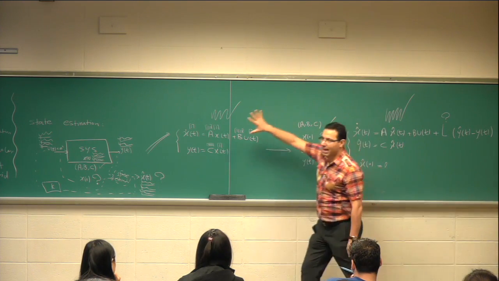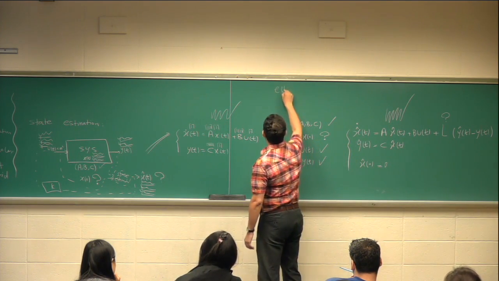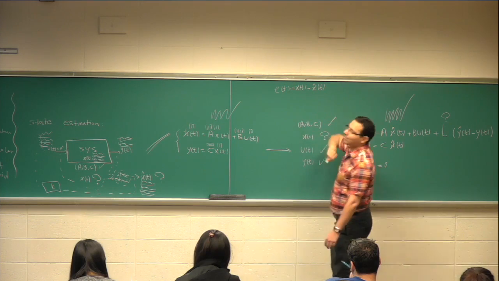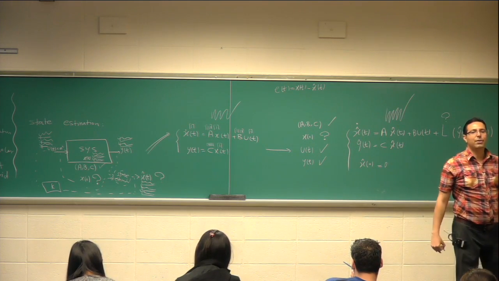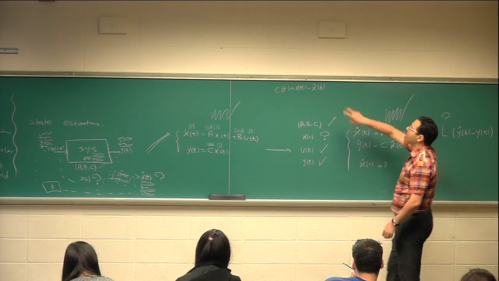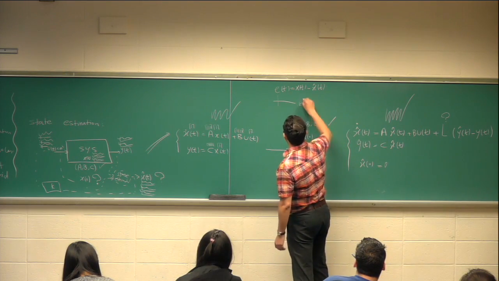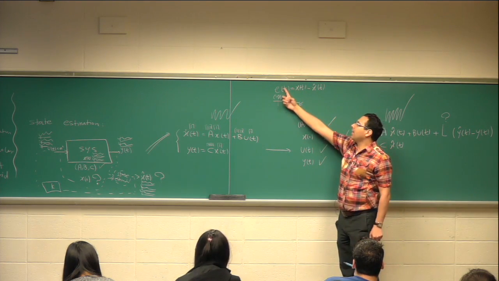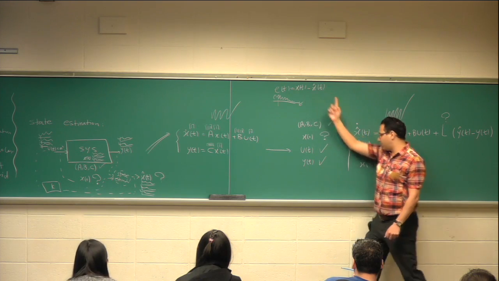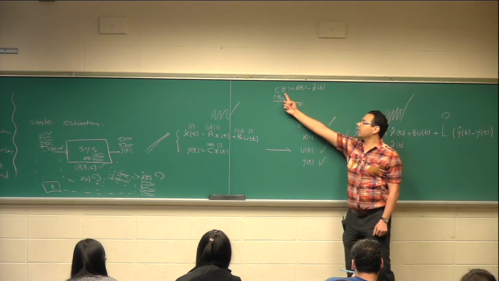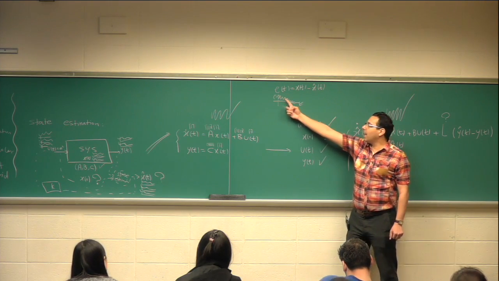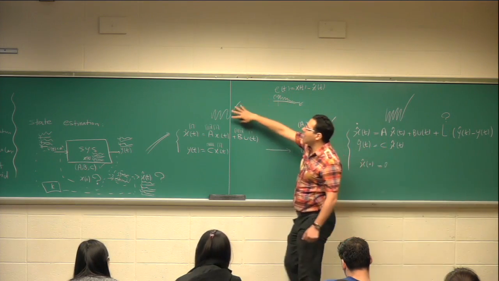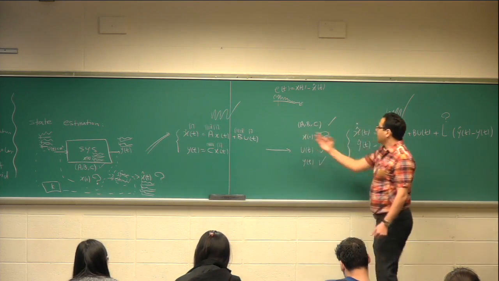Subtract this from that and define an error. Error is the true state that you don't know minus its estimation. If this error goes to 0, the estimator finds the state of a system asymptotically. So if this error as a function of time goes to 0, we are done. Error at time 0 is the true state that I don't know minus 0. I started with 0. So I always start from a non-zero value. I hope that the error goes to 0 asymptotically, and that means that this signal follows all oscillations of that signal. So how can I calculate the error?